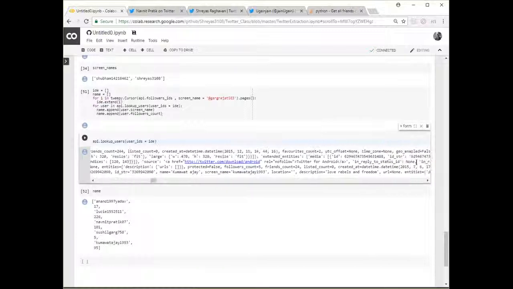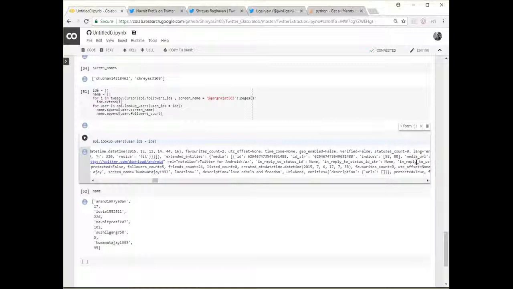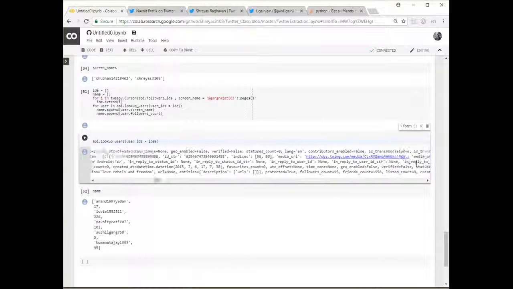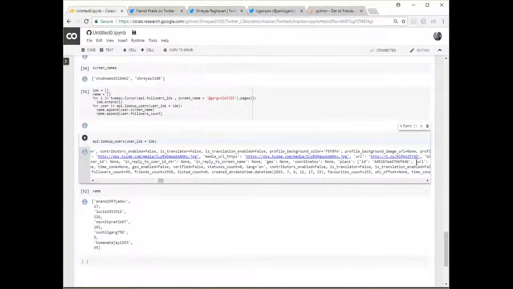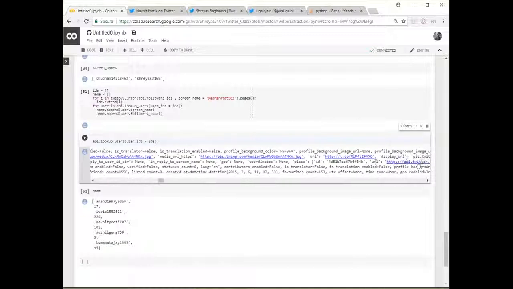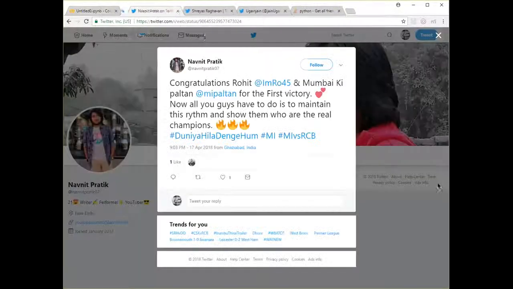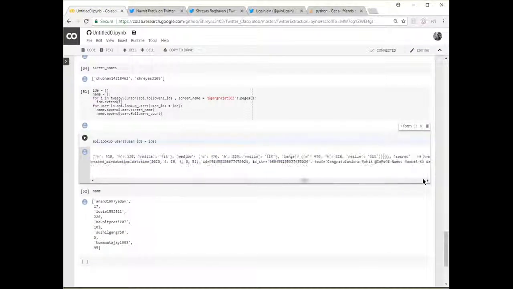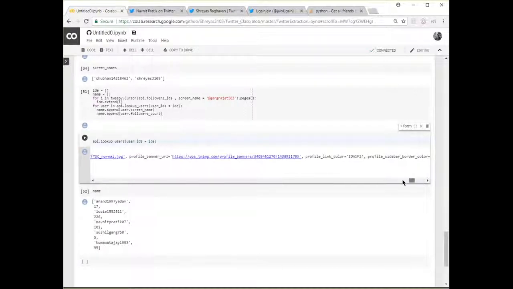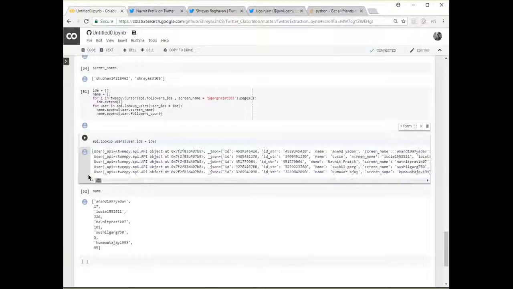Okay, and he has not replied to a status ID, and it is not in reply to a user ID. So it's actually his tweet. It's not a retweet. No geo coordinates are given here. Oh, some ID is given here. Yeah, so bad authentication data. Let's see that file too. Okay, so geo data is not something that is shared. That's okay. But you get it, guys. You are basically able to find every single thing about a person using these two or three commands, right?